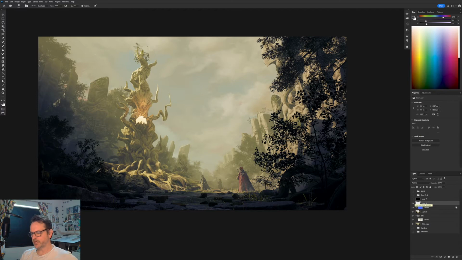And whether something works well or not is quite often about both, but quite often if it works well from a value structure standpoint, it can work with a variety of different color schemes, but quite often the opposite isn't true. At the very least, it's helpful to your eye to put this on, so you can look at your image in grayscale and not see the influence color has.